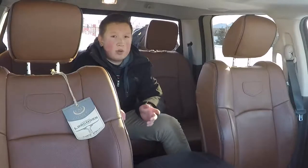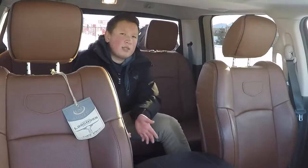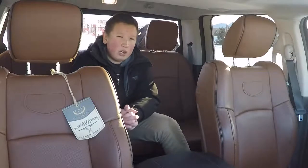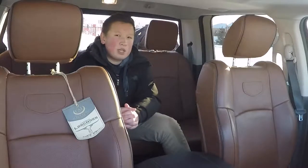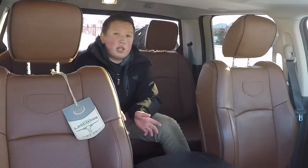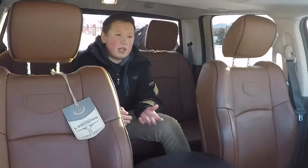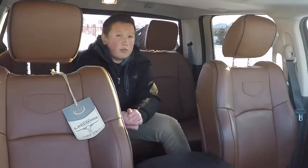That's the 2017 Ram 1500 Laramie Longhorn Edition. I really like this truck — I'm almost shocked about how nice it is. When I got in this thing, it was way over my expectations of what a pickup truck could be. I think Ram still builds the nicest interiors, and Ford and Chevy are trying to keep up, but this interior is just astonishing. The exterior is also really nice, although this truck does need an update, as it really hasn't changed significantly since its debut in 2012. There have been slight changes like the LED taillights, headlights, the new grille, and a lot of new technology components inside. But at the end of the day it's still an older platform, still with the 5.7-liter Hemi, and the truck does feel a little bit slow.